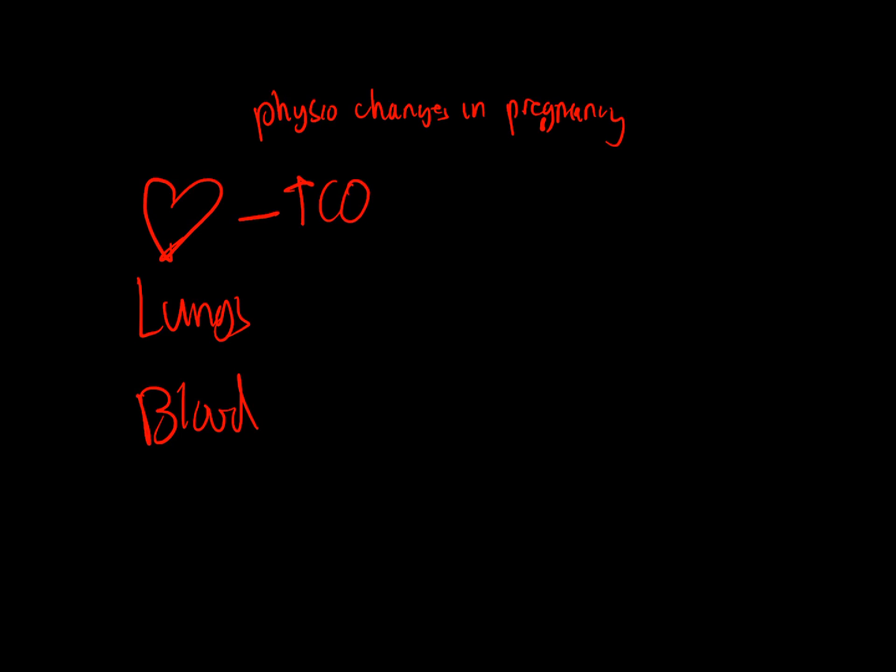Alright, now we're going to do a brief look at the physiological changes during pregnancy. And we're going to look at only a few organ systems to keep it simple. Look at the heart. We're going to look at the lungs. We're going to look at the blood. We're just going to think about it, and it all makes sense when you think about basically having a second human in the same body, a second body to nourish. So what do you think about the heart? Do you think you're going to need extra blood? Yes. So the heart's going to compensate for that, and it's going to increase its cardiac output. It's going to do that by increasing heart rate.